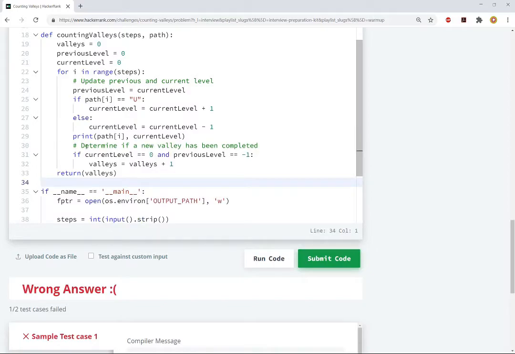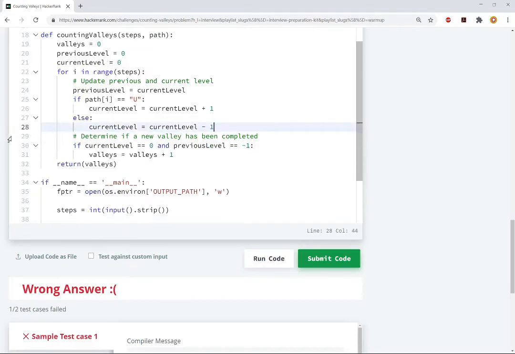Basically, you need to check if you're at a valley at every stage in the loop, and I was only checking once. It was just a matter of missing the indent. But that's how I would go about troubleshooting if I was doing this in an interview and ran into an issue.